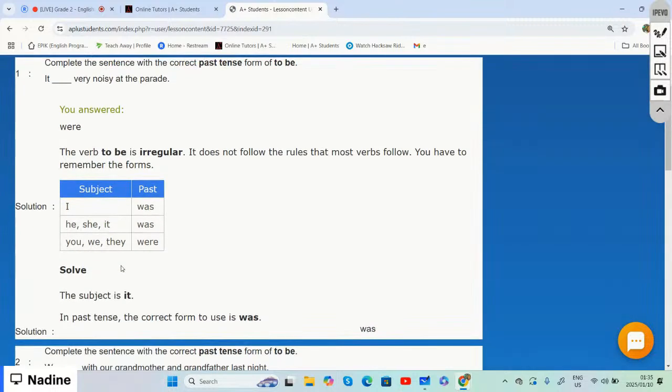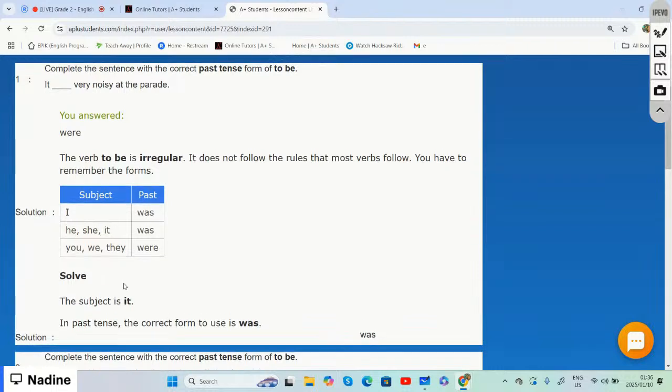The past tense. And remember, we said it in the past tense. If we make mention of either I or he or she or it, which refers to one person, then we say was in the past tense, because it happened already. Was. But if you refer to more than one person, like you or we or they, then we say were. So I was, he was, she was, it was. But if we refer to more than one person, then we say you were, we were, they were.